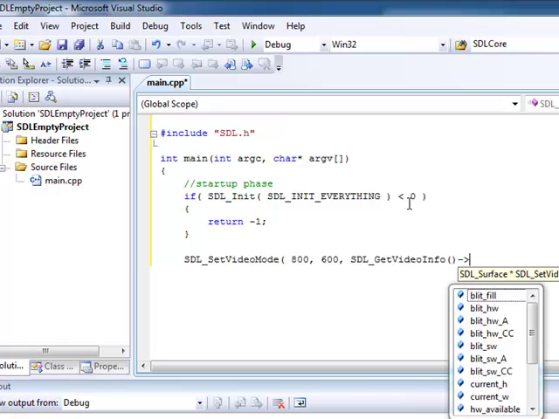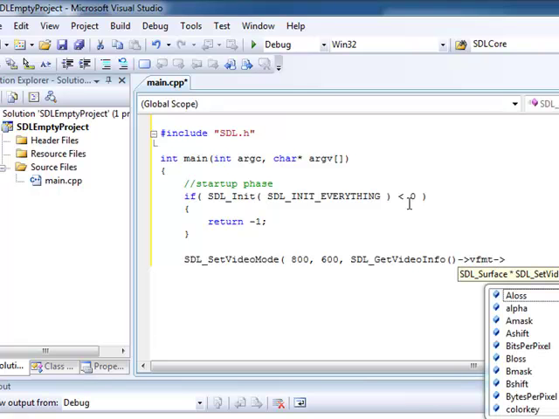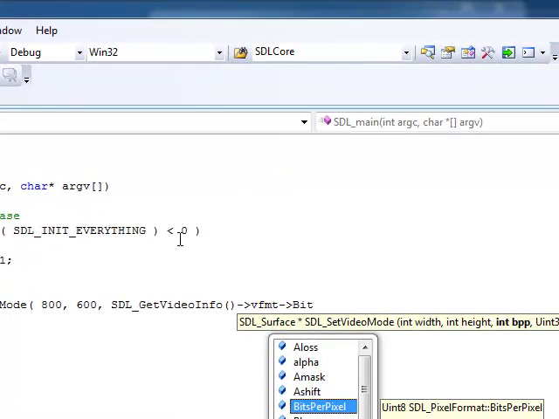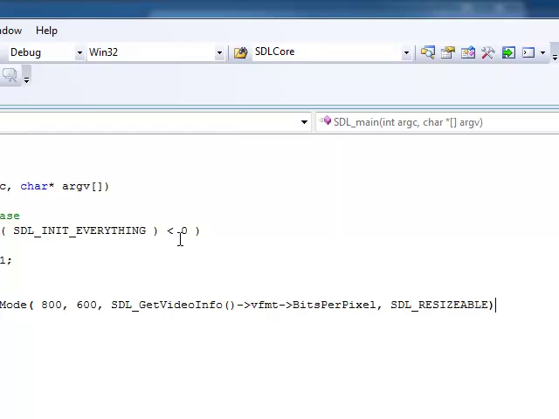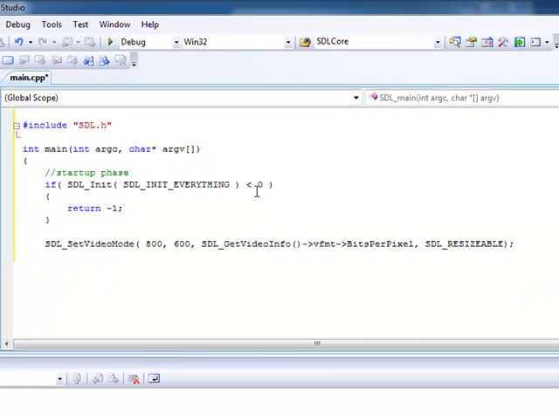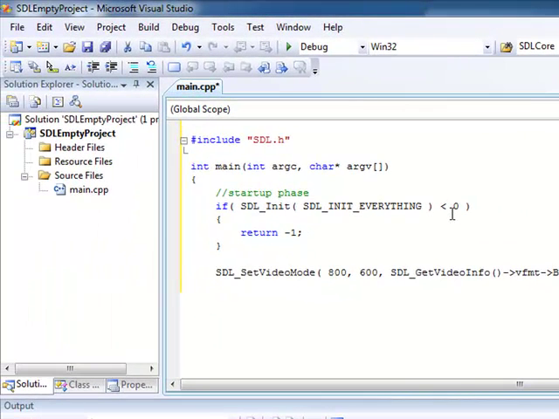And all we're doing here is we're grabbing the format of our display, just for easy creation right now, and then we can pass a bunch of flags for setting the video mode, and I'm just going to use resizable, which just means that we can grow and shrink the window as we need to. You can set that later on so that you can't allow your players to do that on you, but just for easy's sake, let's do that right now.